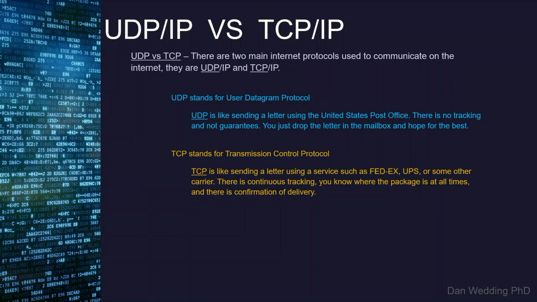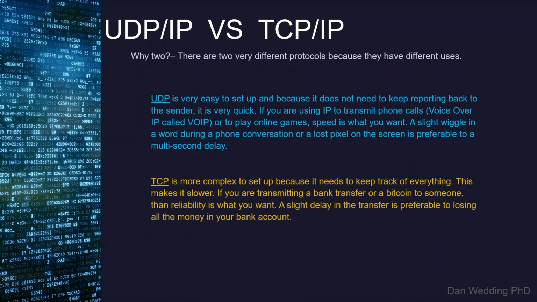TCP stands for Transmission Control Protocol. TCP is like sending a letter using a service such as FedEx, UPS, or some other carrier. There is continuous tracking, you know where the package is at all times, and there is confirmation of delivery. There are two very different protocols because they have different uses.